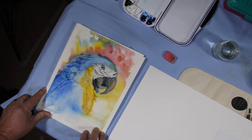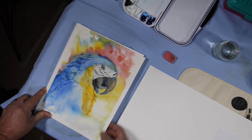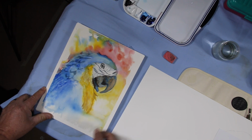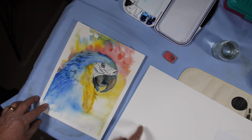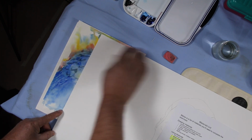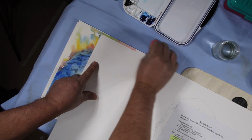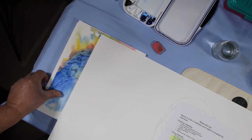It holds up well with the water and everything, but when I removed the tape from the backing, the top layer of paper actually failed, which is not a big issue because it's going to get matted anyways, but it's not quite as strong as this right here. The cold press is a little bit stronger, but it's much more textured. So you have to decide whether or not you like the texture. I personally do. I actually use the texture to my advantage when I'm painting.